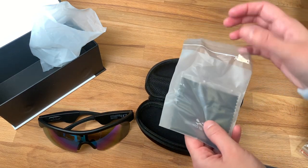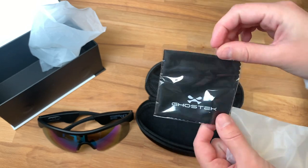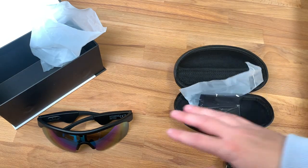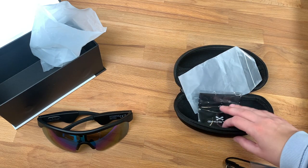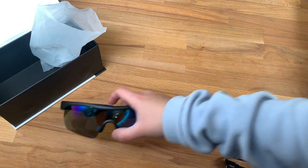And then last but not least, we've got a nice cleaning cloth, to make sure your glasses are nice and clean on the lenses. It is nice that it comes with this little carry case, very useful. And obviously with them being a technology Bluetooth pair of sunglasses, you particularly want to make sure they are well looked after, so they don't get damaged when you're travelling with them or anything.